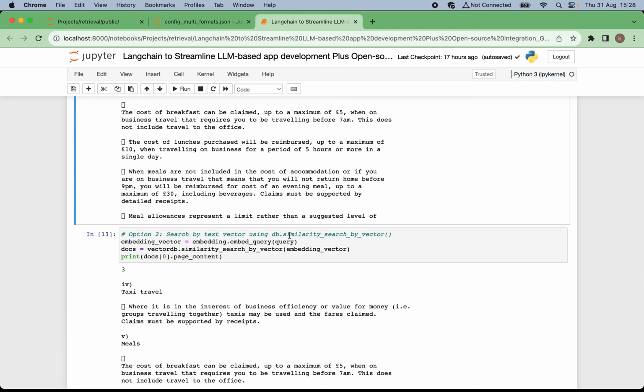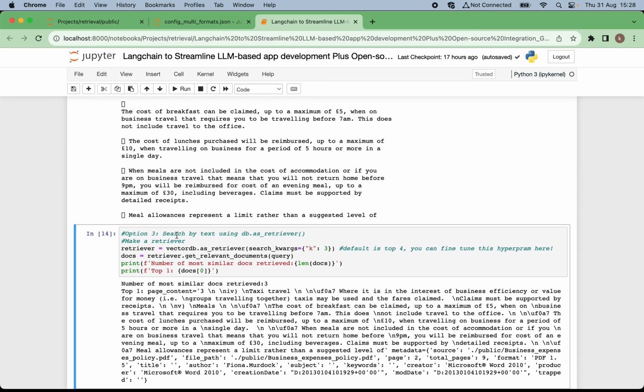The second option is similarity search by vector, which gets a similar result. The third option is searching by text using the retriever. Here you can specify how many of the top most similar records you want to retrieve from the vector database. The default is the top 4. You can always fine tune it to smaller or larger numbers, like top 3, top 5 or top 6. Now we actually do this, and you can go through all these embedding vectors.